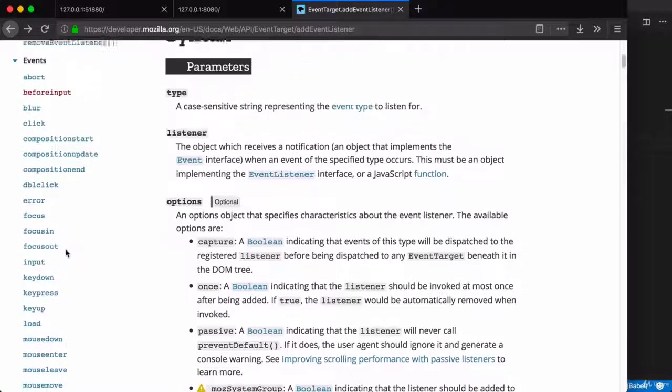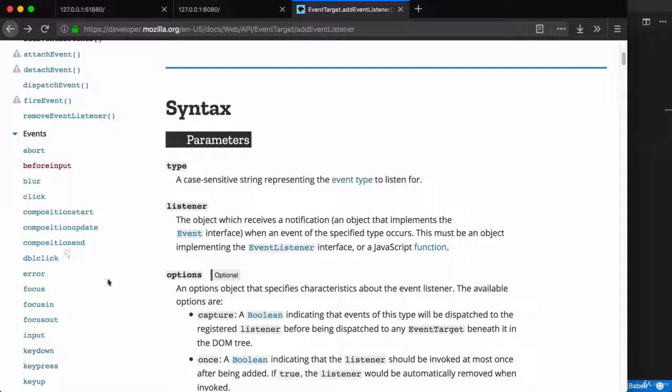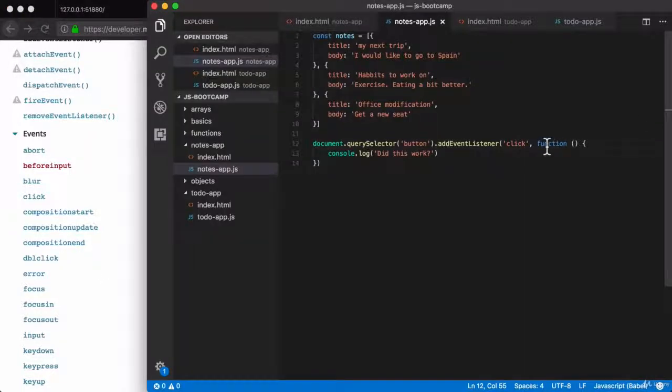Before we explore any different events other than click, what I want to talk about is an argument that's actually passed to your callback function. Whenever you're listening for an event, regardless of whether the event is click, mouse up, or any other event out there, your callback function, your listener, is called with an argument. This argument represents that event, so it gives you information about exactly what event happened and why. So this is really useful for us.